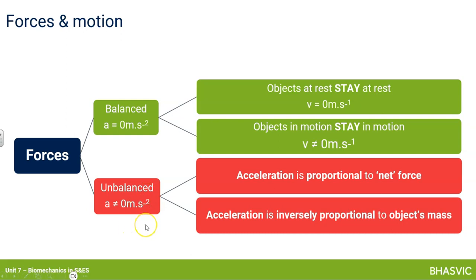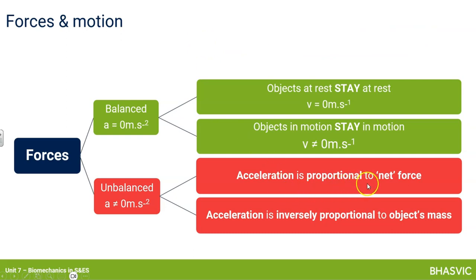So this law, second law of motion, is the law of acceleration. And what we will understand is that acceleration is proportional to the net force. So going back to our scrum example, if there was 5 newtons force in one direction, 10 newtons force in the other direction, the team pushing with the 10 newtons force would accelerate in that direction because the net force is 5. There's a greater force of 5 in that direction. So there will be a change in motion and there will be an acceleration in that direction.